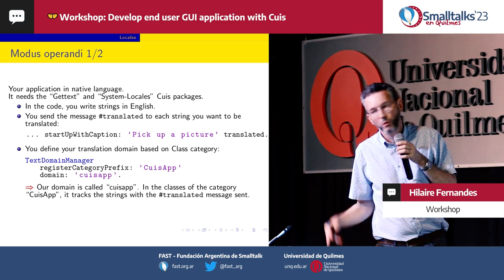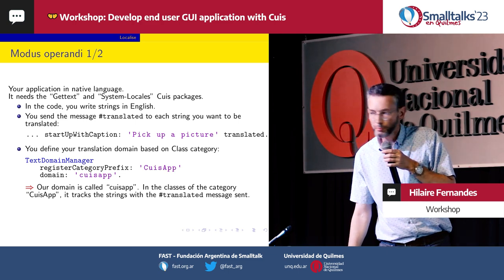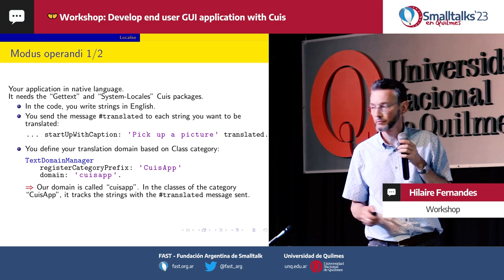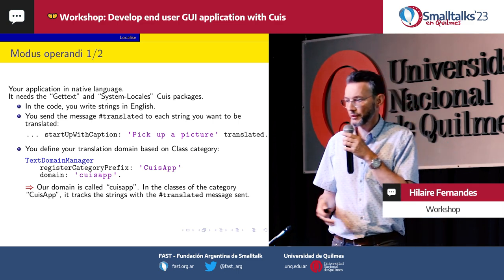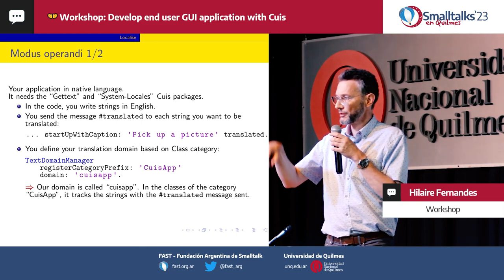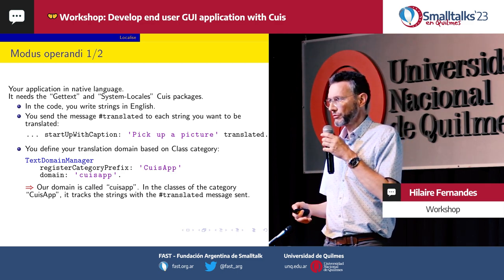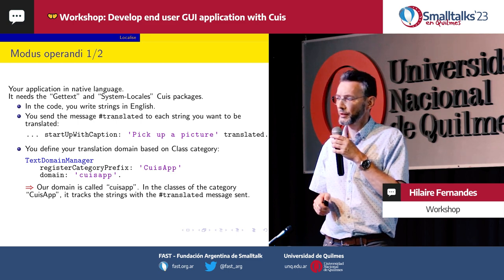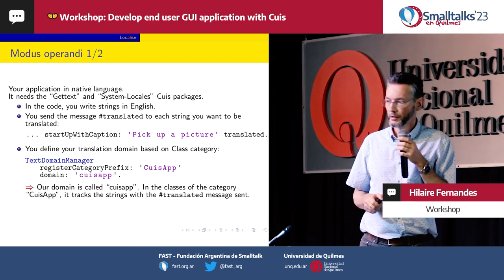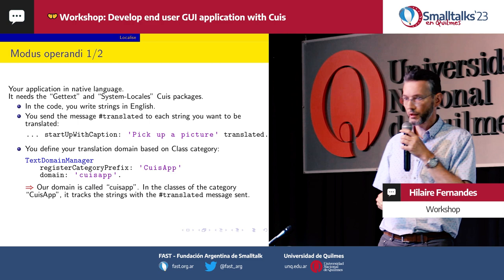So next step, if you want to have the message in local language, this time we need to use two packages. One package is the gettext package, and the other one is the system locales. So this will ensure that system locales will just see what is the default language of your computer. It will give you this information. There is a plugin, by the way, for that in the VM. So you need this package, then gettext, you manage the catalog of translation for your application, and it will pick up the right one depending on the system locales.